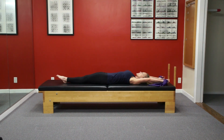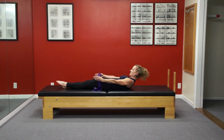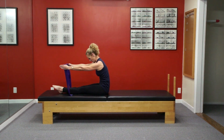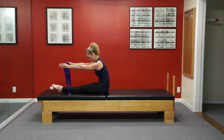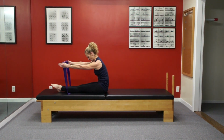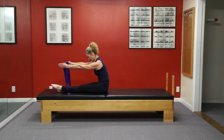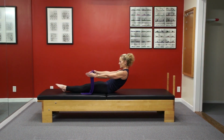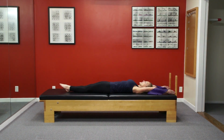Let's go right into our roll-ups. Arms are shoulder distance, palms are facing each other. We inhale. We exhale. That first one is always a challenge. Now, I want to pull my lower abdominals back, reach my fingertips forward without pulling my shoulder blades forward. I want to keep my scapula at home. And then as I exhale again, I slowly roll down, just straightening my body out a little bit and all the way back. Again.